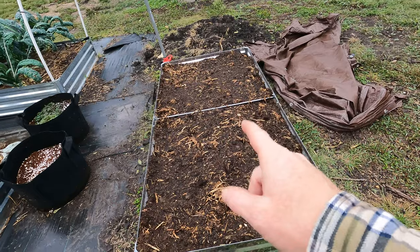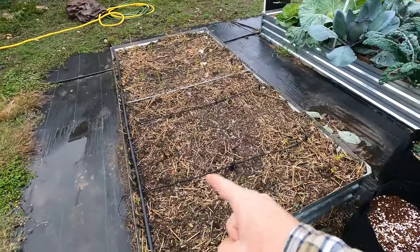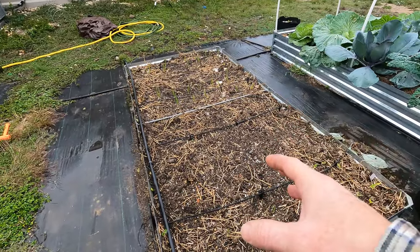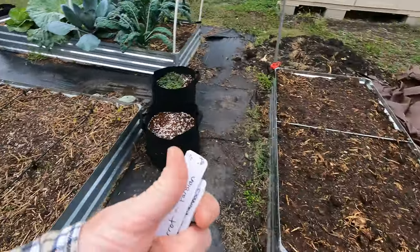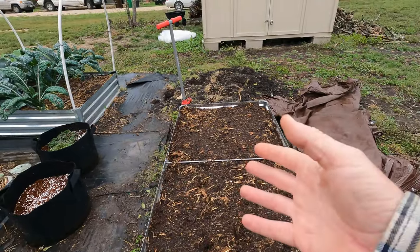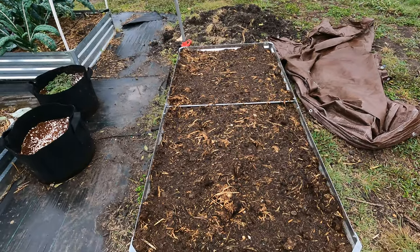I'm not going to be planting lettuce here — I'm going to plant it right here — because this bed has garlic, and garlic is one of those vegetables that really likes high nitrogen fertilizers. Same thing with lettuce, but root veggies do not. In fact, you don't want to put high nitrogen fertilizers on them or they will only grow their green vegetation and not their roots, and since we're harvesting the roots we want less nitrogen.